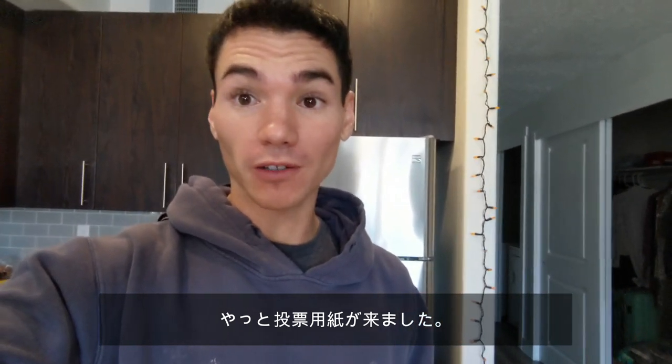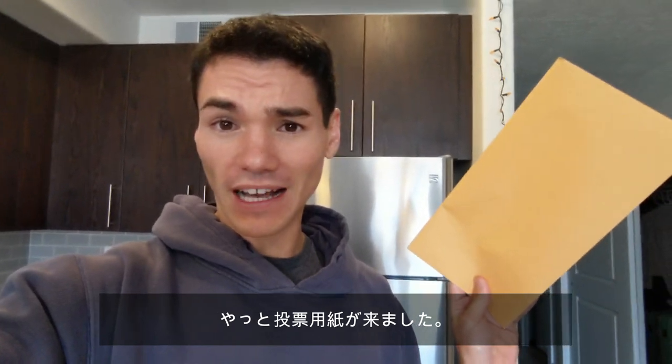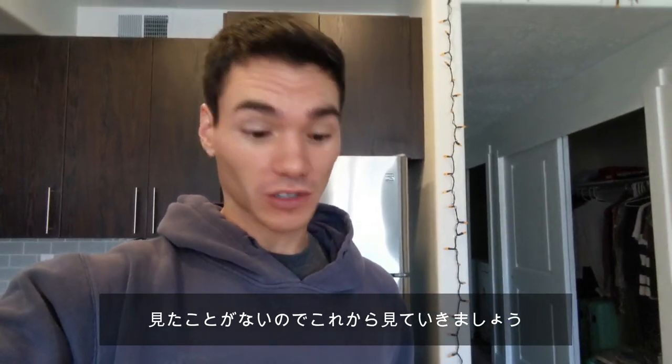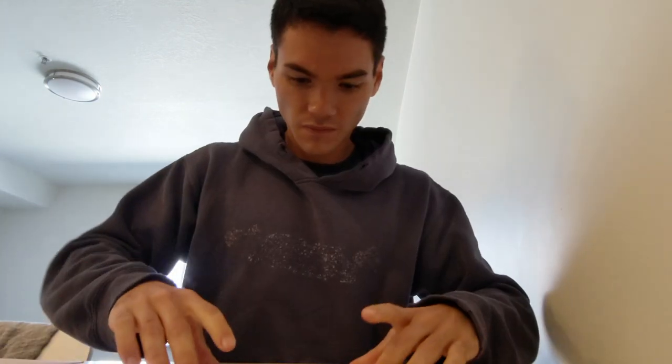Hey guys, it's been about 10 days since I sent in my absentee form, and I got it. My official ballot for the state of Massachusetts. I've never seen this before, so let's open it up and check what's inside. There it is. My Massachusetts ballot.